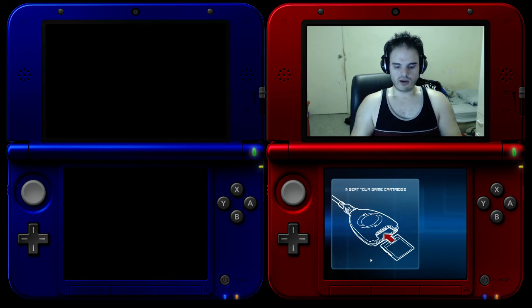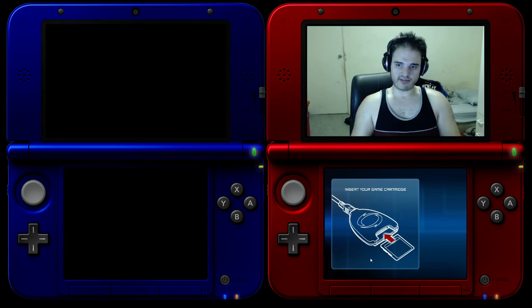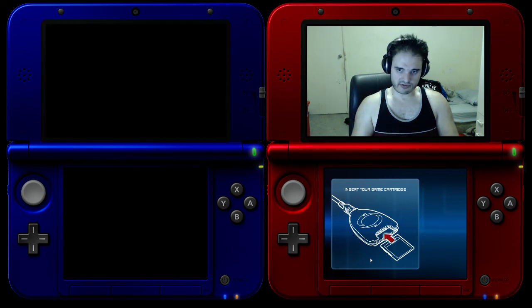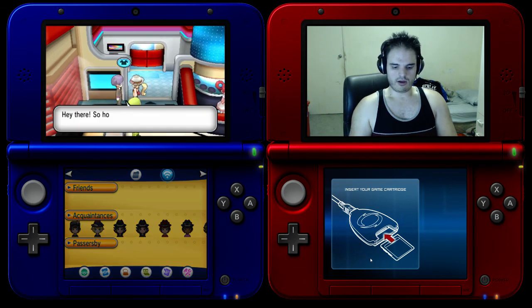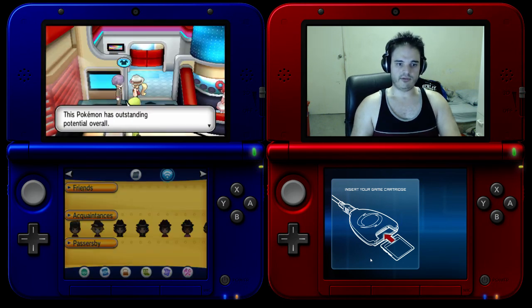A test today, rather. So one thing we will do now is withdraw that Tyranitar from the box and see if this worked properly. We're going to use the Cloud IV checker to see whether or not the code has worked. So here's the Cloud IV checker. Check out the Tyranitar. Let's see what he says. Outstanding potential. Yep, that's what we expected. So he says HP, attack, defense, special attack, special defense, and speed.